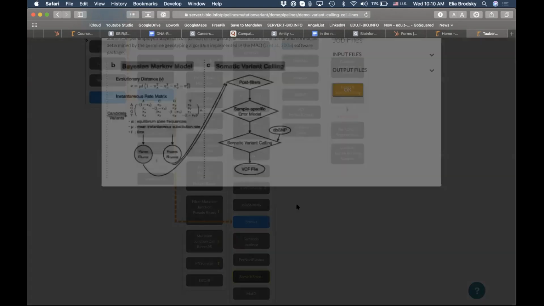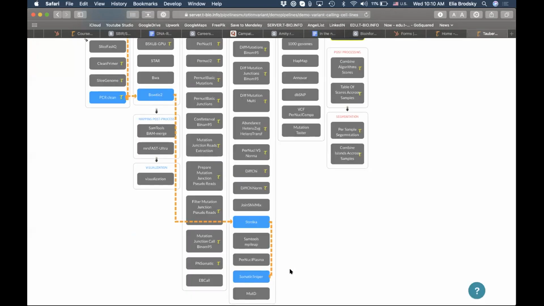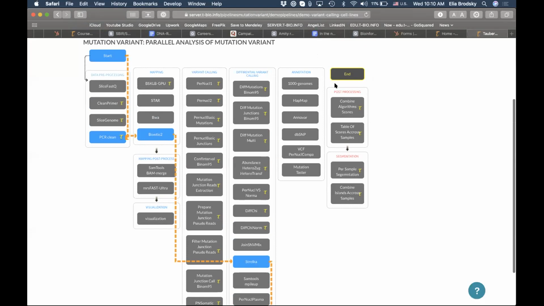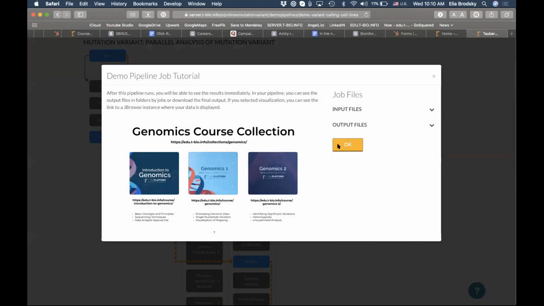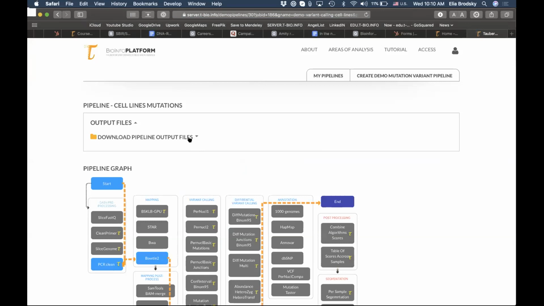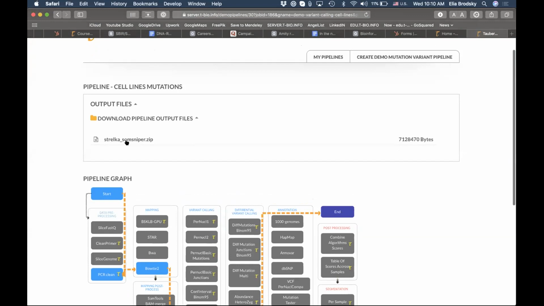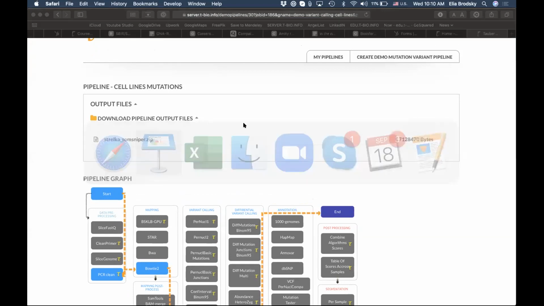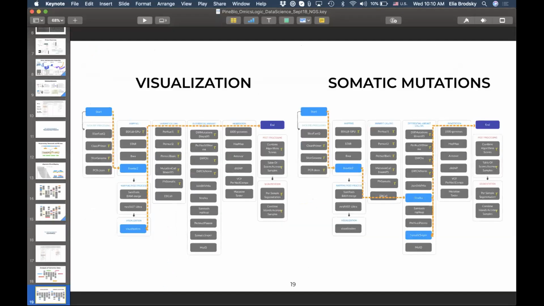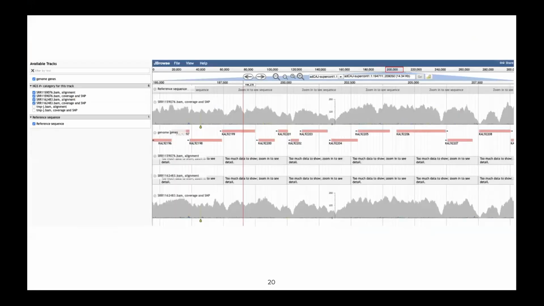We can also use another method called SomaticSniper, and it's important to understand that for a lot of these steps you can use multiple alternatives, and maybe these alternatives will produce different types of results. But in this case, you get a zip file that will include both a text file that is a table of each individual position and a variant call file. And the variant call file, the VCF file, can actually be further explored by looking at just somatic mutations.